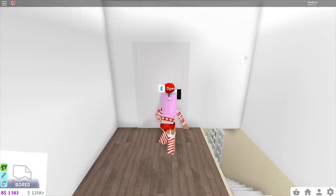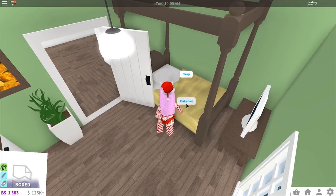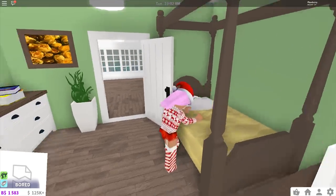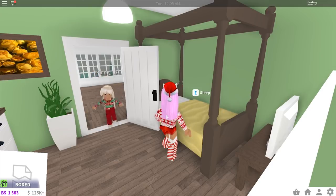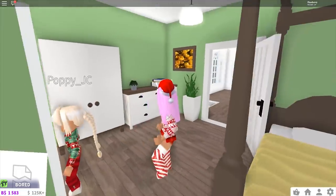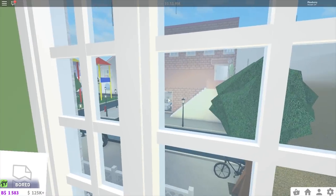And then next door to this bedroom is just the bathroom. Oh no, it's not a bathroom, of course. It's another bedroom. So this house has two bedrooms. So that's what it means. Some of you guys can be roommates, or maybe your child could live here. I'm not too sure. It all depends on your role play. Oh look, Poppy's looking outside. She is not happy with this weather.